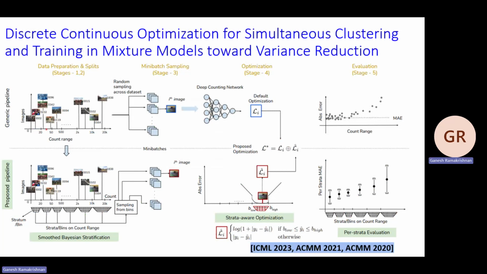What we said is, we can identify partitions. Instead of one model, we have partitions in the data and learn models on each partition. Or learn partitions and sensitize your loss function to the partition. If you're within a partition and you make an error, it's because you are in the same bin, the same cluster, the same partition. But if the crowd is 100 and it becomes 1,000 or 2,000, that's a lot of variation.